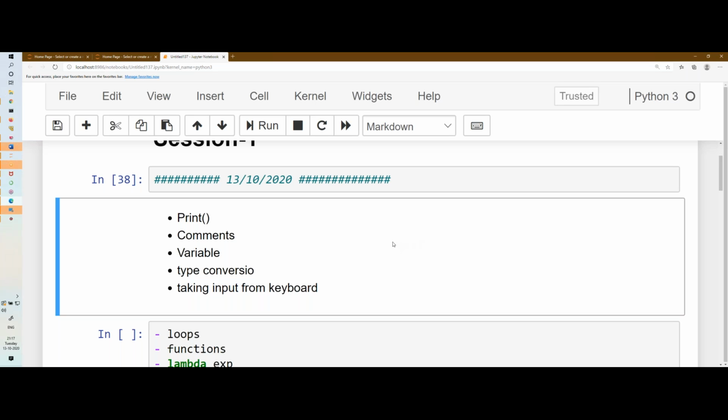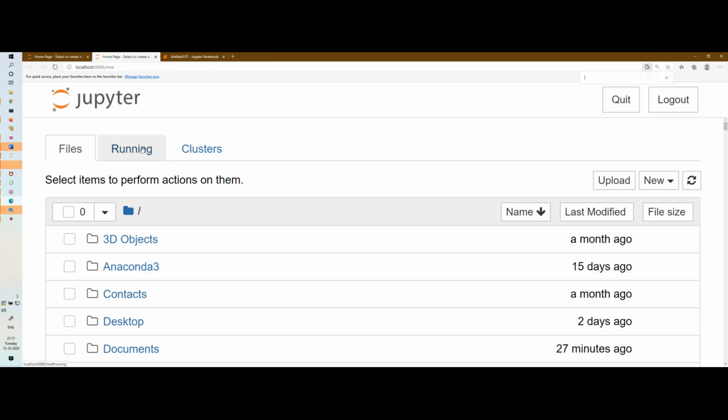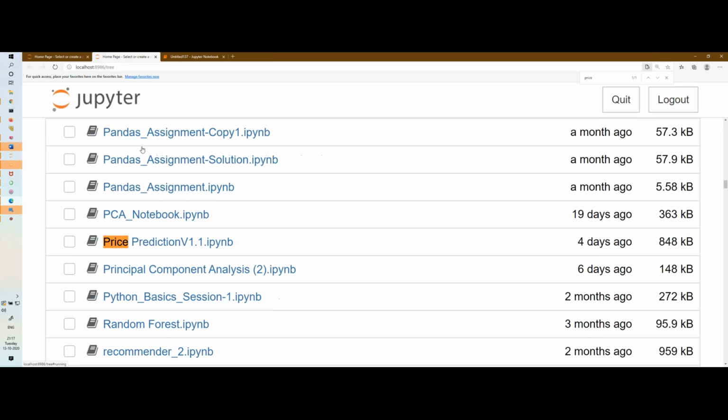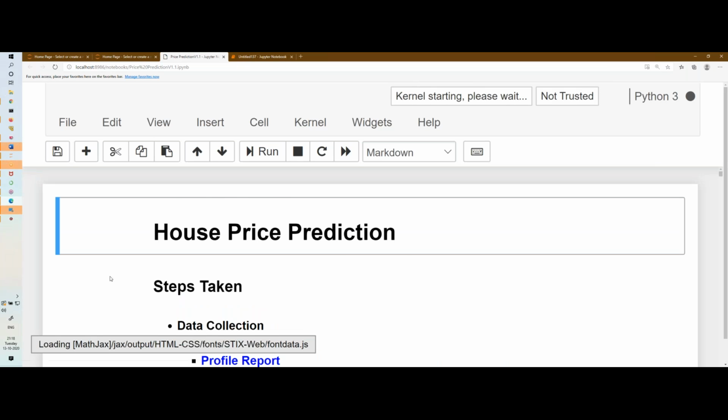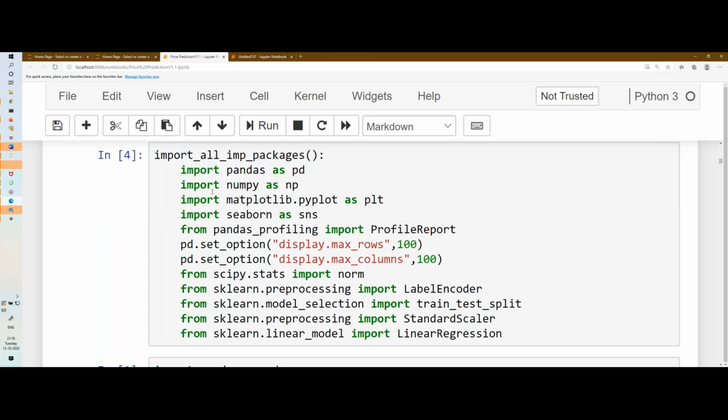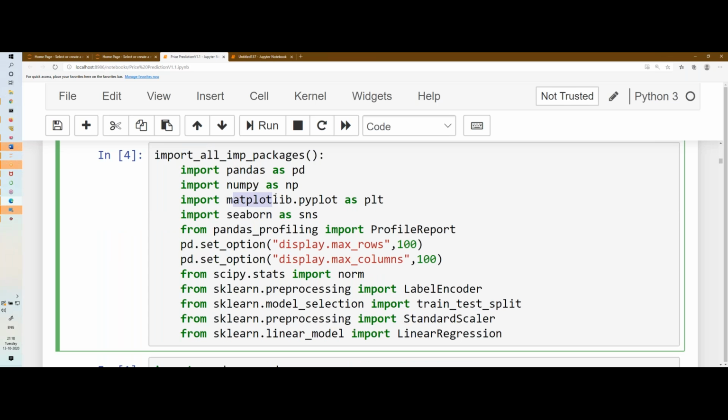So no worries, we just started. We are going to import hundreds of functions, and tons of libraries we are going to import. If you take any project, you can see how many packages I'm importing. Let's take this project. This is even smaller actually. Pandas is a library, numpy is a library, matplotlib is a library, seaborn is a library, scipy is a library, sklearn is a library, right? Even though it is smaller, the list is huge. So we'll be importing all of this many times.